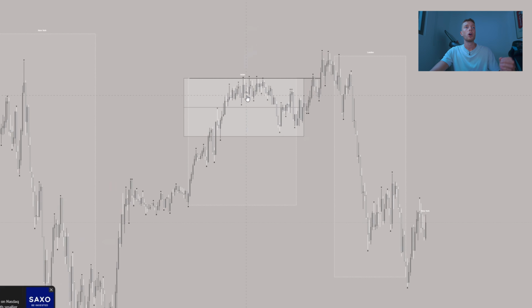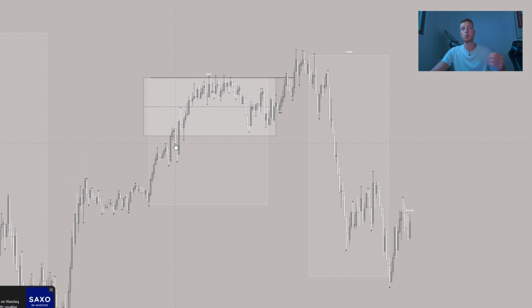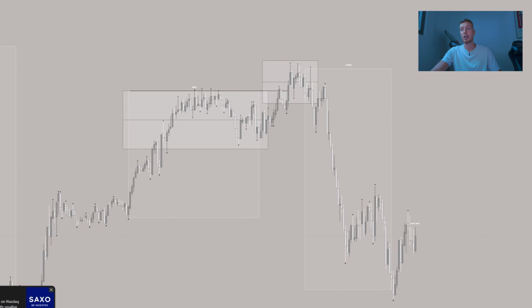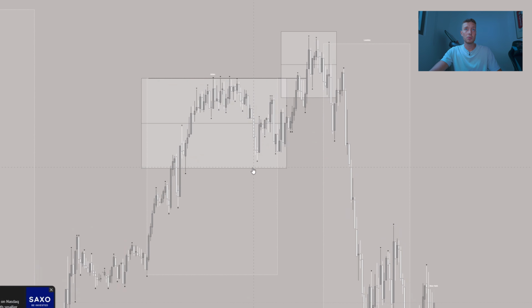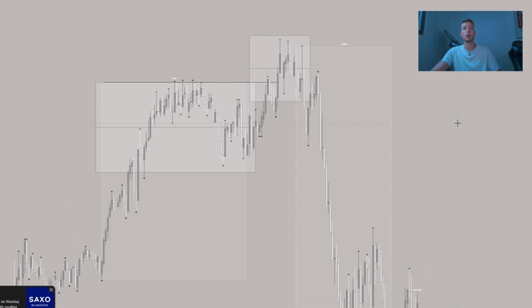But in this case, on the higher time frame, we were moving to the downside, so I was waiting for a sweep above. And just before London Open, we actually swept above these highs. So that is step one of the strategy done. We've swept liquidity to the upside and we're following the trend. We've had our accumulation, we've had a manipulation, and now we want to see a form of distribution to the downside. So I need to now confirm that this is going to happen.